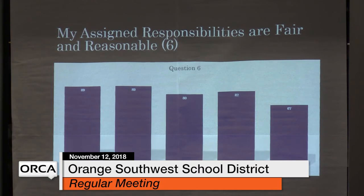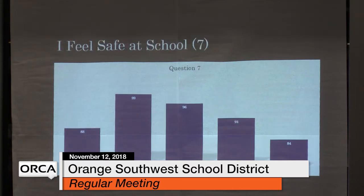I think it has to do with the high school. It has to do with the new grading system. It has to do with the graduation proficiencies. Remember, they have spent close to 3 years, if not more, of their time at every meeting for the most part working on this. So I'm sure that's got to be a little bit frustrating.